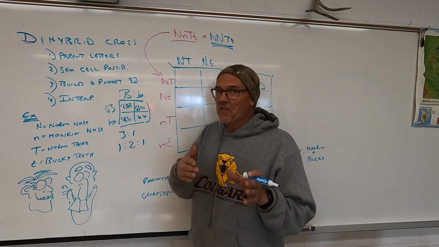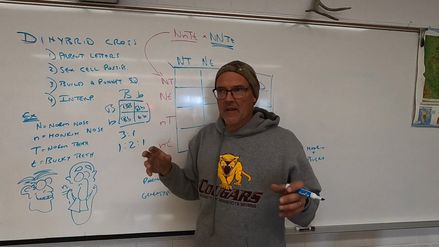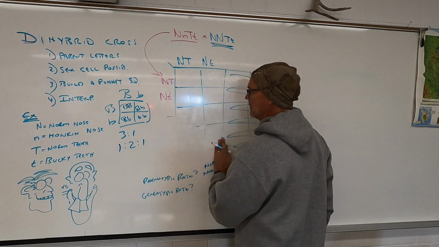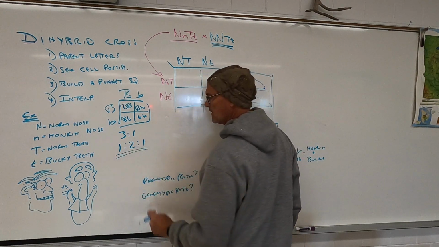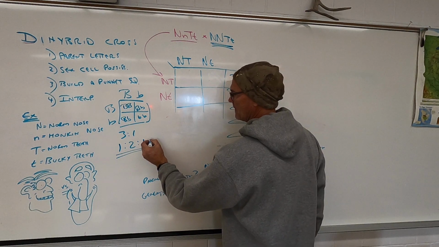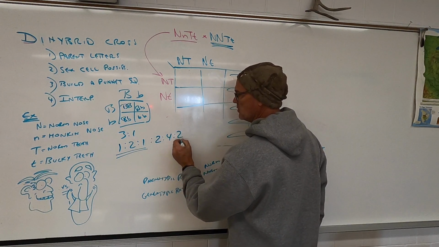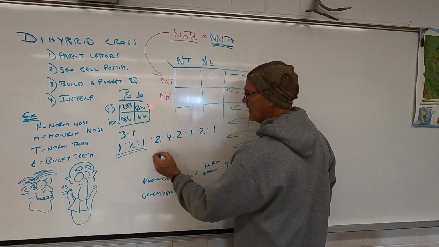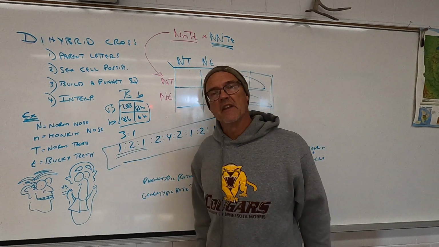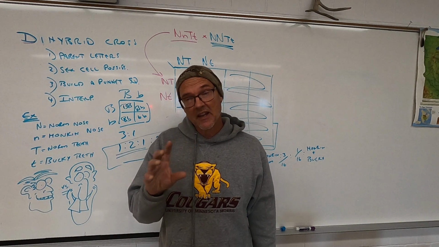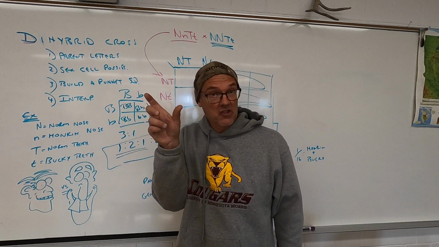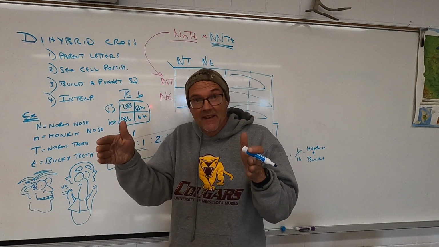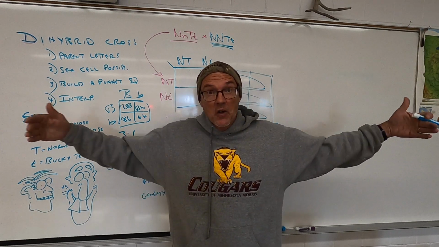Here's the thing. For every time you amplify the number of traits, like a dihybrid cross, here's the deal. You take a monohybrid cross, I'm gonna make some room here, take this, and then you double it, so it's 2 to 4 to 2, and then you repeat it to 1 to 2 to 1. That is the genotypic ratio for a dihybrid cross. You just took the monohybrid cross genotypic ratio, take that, double it, and repeat it. And if I ask you for a trihybrid cross, you take that and double it and repeat it. And if there's a quadrihybrid cross, you take that.